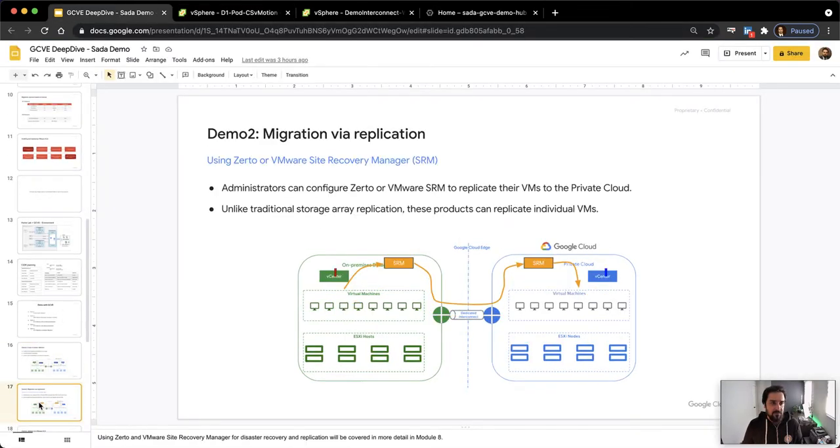The second demo is about SRM, which is Site Recovery Manager or vSphere replication. The idea behind this kind of migration methodology is that you have a site 1 and you have a site 2, site 1 being a source site, site 2 being a destination site. And the idea is that if you have critical VMs running on site 1, you want to configure SRM, which is a tool that I'm going to walk you over, and make sure that your site 1 VMs are always protected. That means that there is always a replication happening between site 1 and site 2.